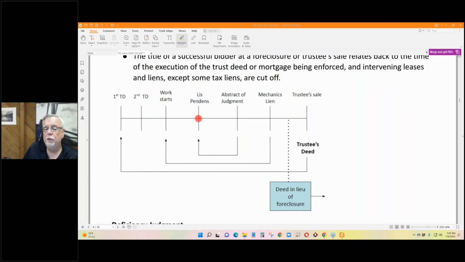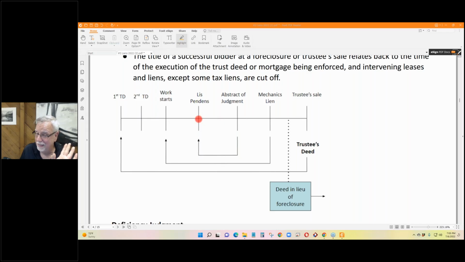I then, a few weeks later, get this strange notice in the mail, nailed to my door, recorded on the property. It's called a lis pendens. And the word lis means lawsuit, and the word pendens means pending. A lis pendens is a notice of a pending lawsuit. Now, it's not just that I'm being sued, right? It's that whoever is suing me is making a claim on the house itself.